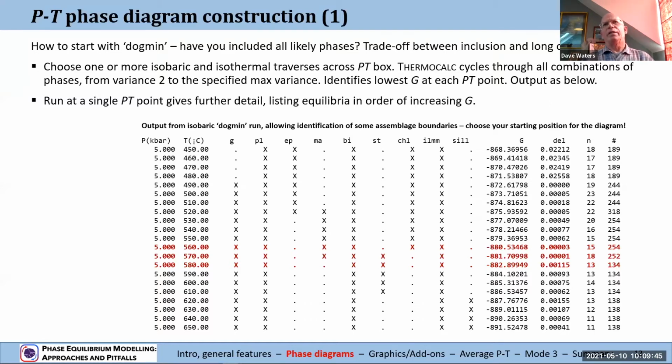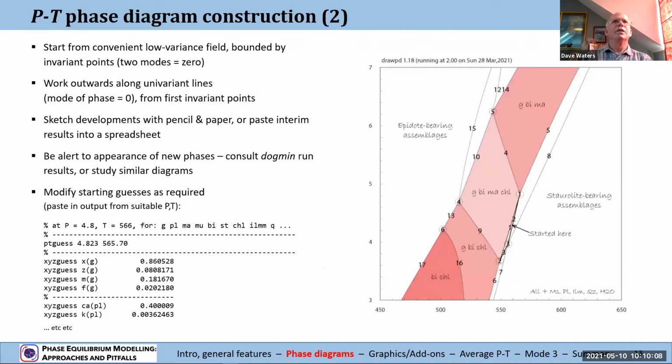That has logged the phases present in the different assemblages as you go across there. And you might wonder why I've highlighted some sort of 2/3 of the way down there. That's because it looks like there were some fairly rapid changes there, and that could be the hint of a good place to start. So this might be where we want to focus, and we'll find low variance fields somewhere in that neighborhood.